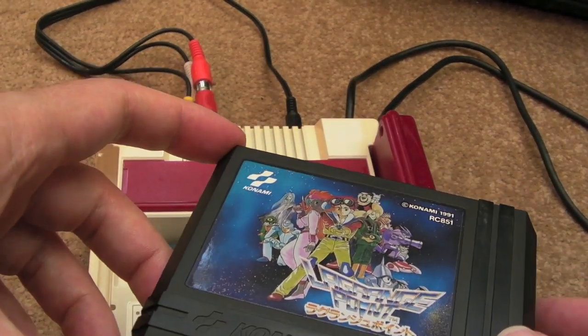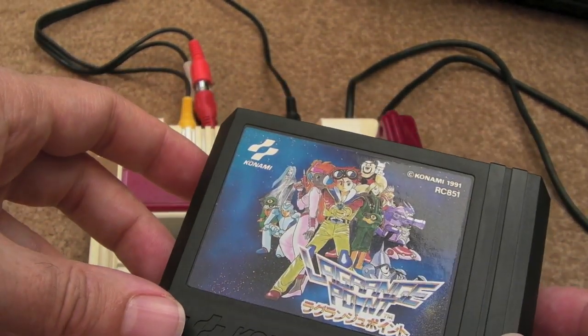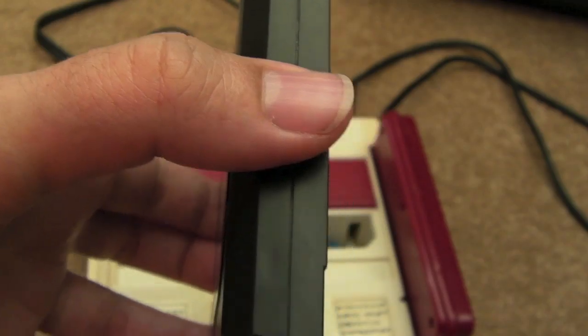So I think you can use the 27C040 from what I've read. I think it's pin compatible with the chip that's on there. So I'll try and get in this now, and I'll give you an update in a minute.